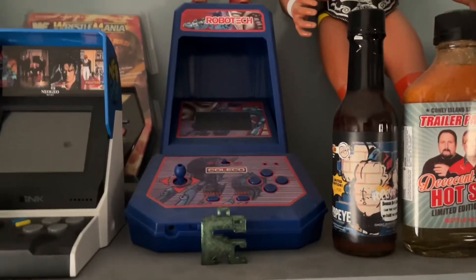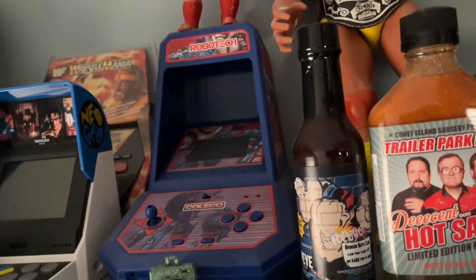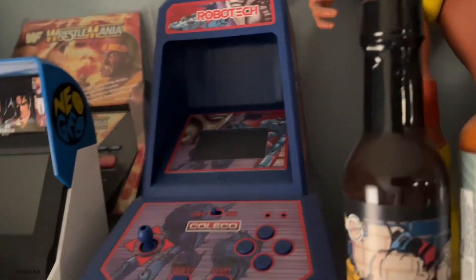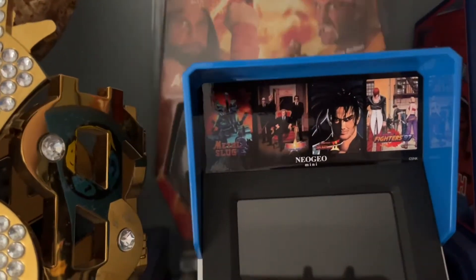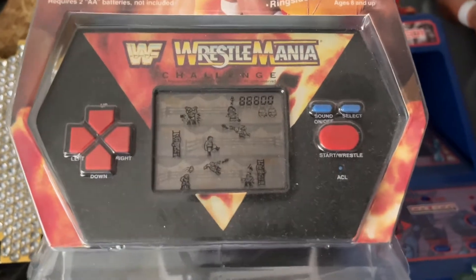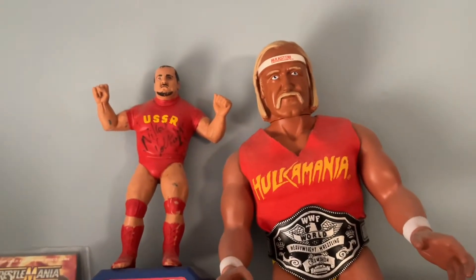This is one of two ColecoVision units I purchased as a Kickstarter a few years ago — Robotech and Rainbow Brite. I got rid of the Rainbow Brite one because the screen is tiny and not great for RPGs. But I still have the Robotech Quest. Behind it is an old LED WrestleMania game based on WrestleMania 5 — when the Mega Powers explode — and a WrestleMania Challenge LED game by Acclaim, not Tiger.